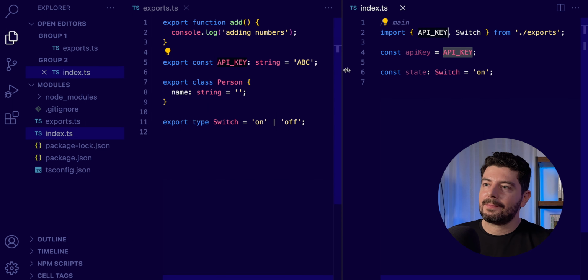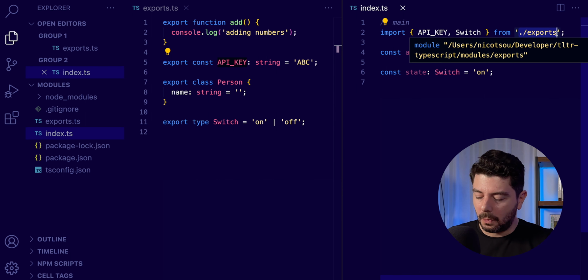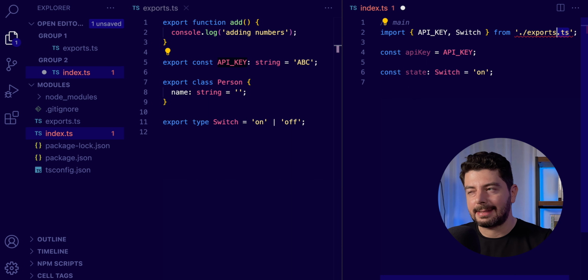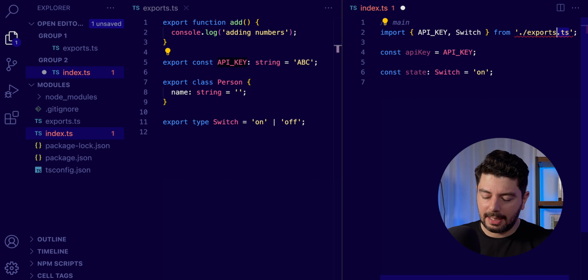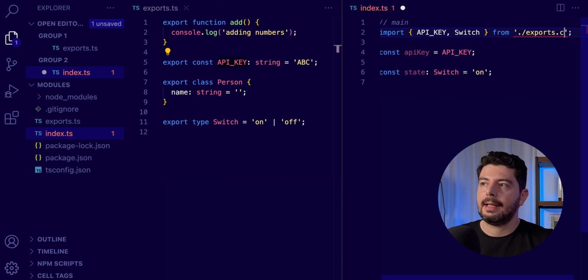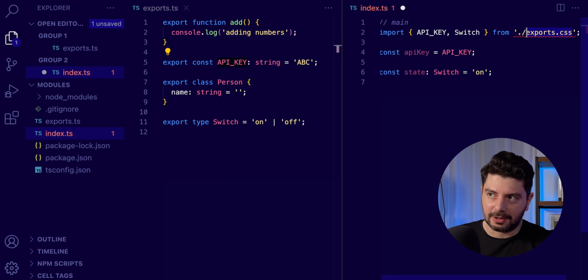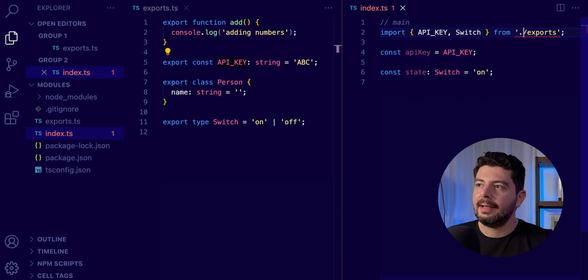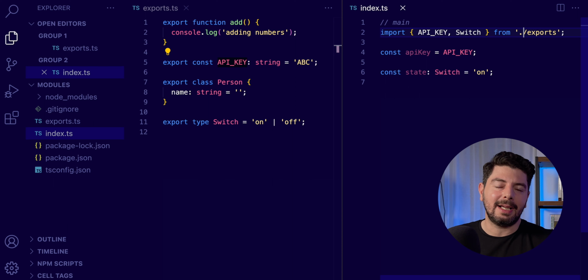Okay, perfect. You will also notice that here we are using a relative path. We don't put the file extension, so we don't have to type .ts or .js, but for every other file, for example, if you have CSS, the extension is important. And there is a way to have absolute paths without having the dot here, but it's not really a good way because files are moving around.